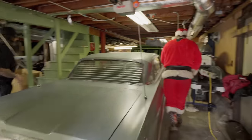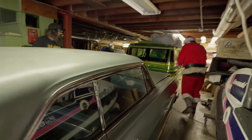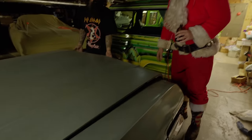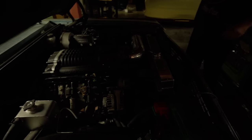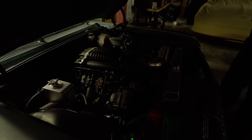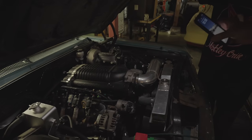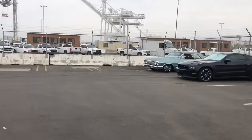And hard top, two-door. So let's squeeze in here. What's under the hood of this bad boy? Probably a straight six with a one barrel. These are 283, 327 cars. Oh my God. But it's a little dark in here. Sorry, Santa. Let's see, it's got an LS3. If I can get my phone to come on. Santa's got an iPhone, you know. Oh, it's not coming on very bright. So there's something stacked on top of that right there. Yeah, that's called a supercharger. That's for racing.